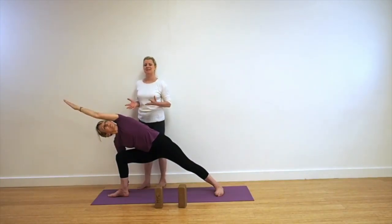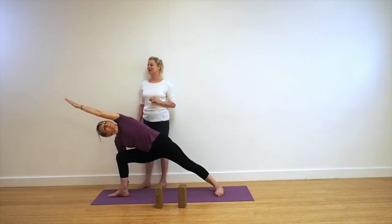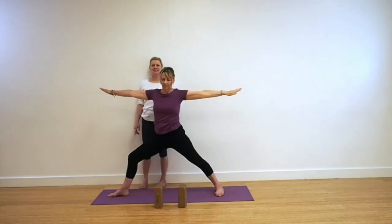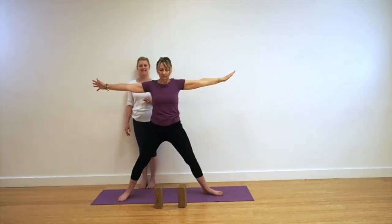But be in the pose. Let it be a prescription for your body. Let it find your body. It shouldn't just fit in. You have to reach and expand and lengthen and extend. Take a breath in and come up. Turning the feet to face forward and then bring those legs together.